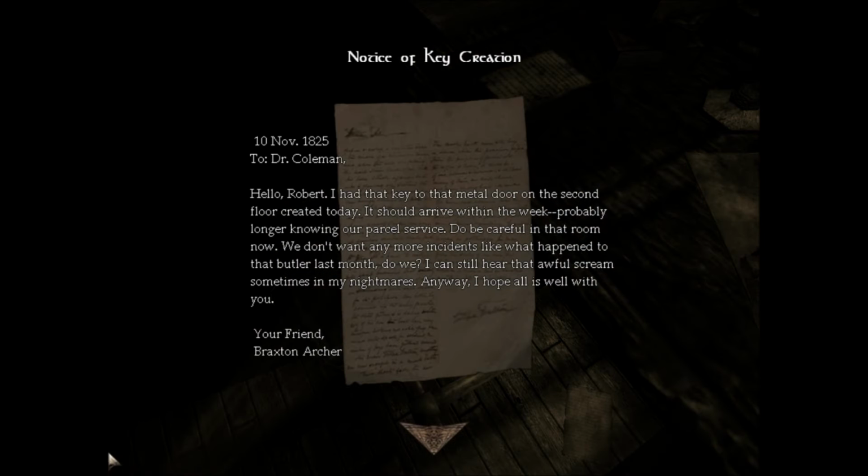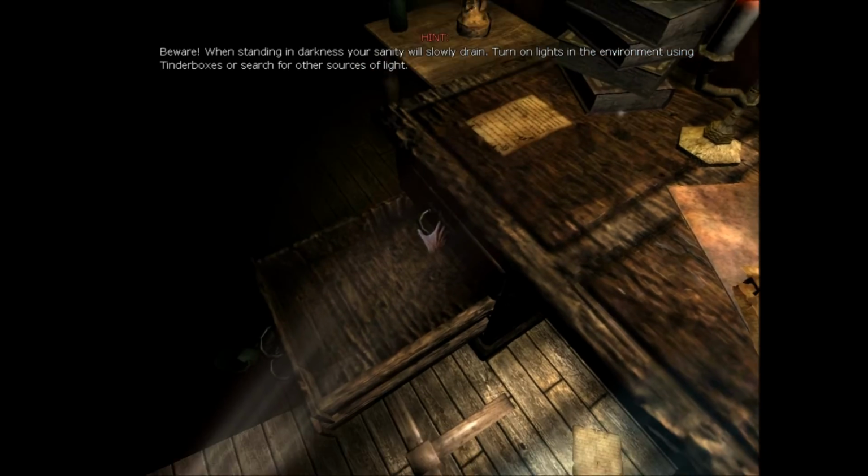What is this? Oh, the music changed. Hello, Robert. I have that key to the metal door on the second floor created today. It should arrive within the week. Do be careful in that room now. Don't want any more incidents. I still hear that awful scream sometimes in my nightmares.